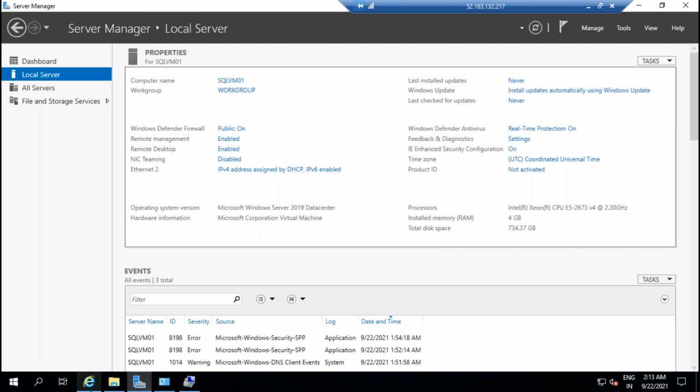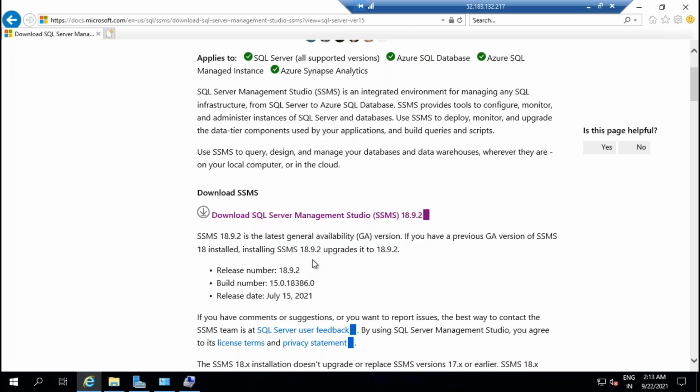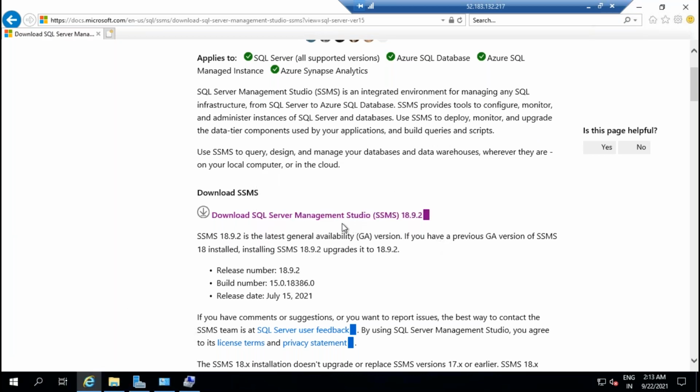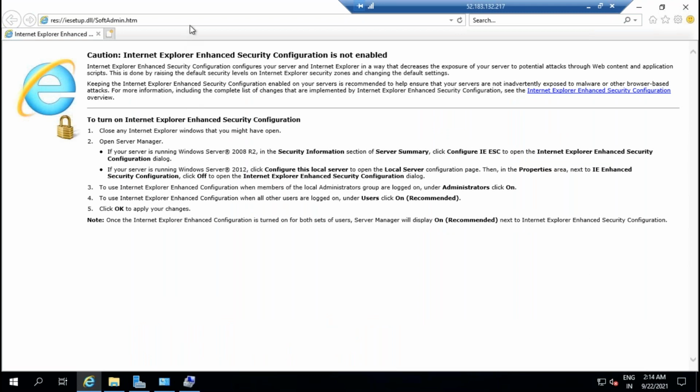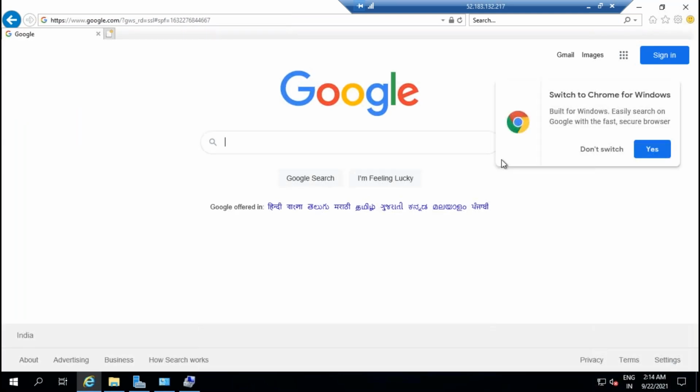If you switch that off, you don't get that. But to not get it again, I had to close the browser and open it. So let me do the download. Okay, fine, it is not letting. Then when you switch that off, just reopen the browser. It is required, else it won't take effect.